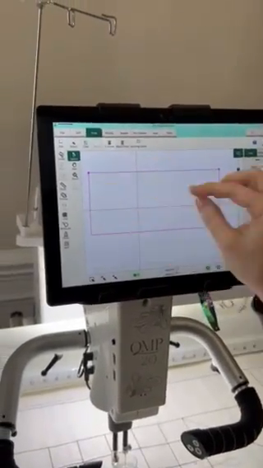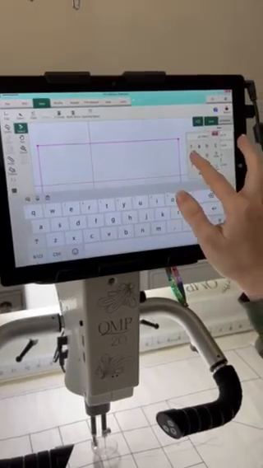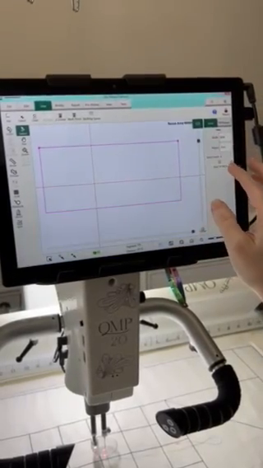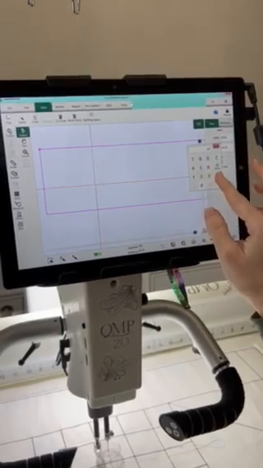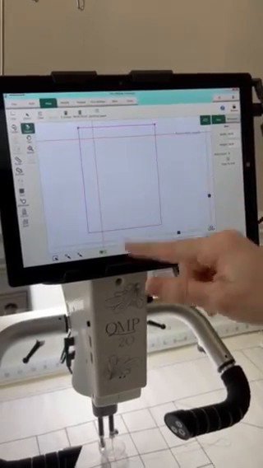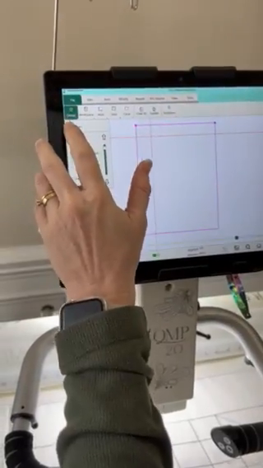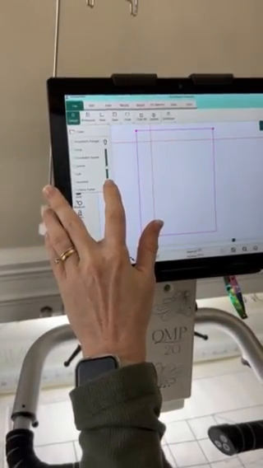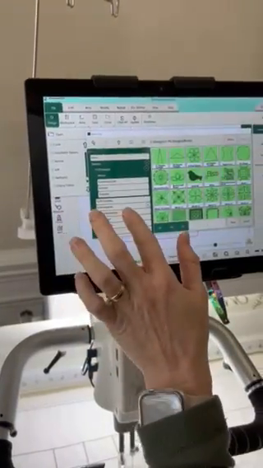Okay, because this is not as big as I want to set it up, I'm going to real quickly change my width to 46 because this is for teaching purposes. And I'm going to set my width to 60 so that I can see my entire baby quilt on my screen, okay? And I'm going to go pick a design that I actually have used recently to show you what happens with this design, okay? So let me go find it.